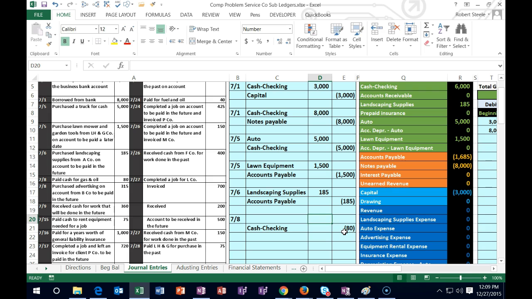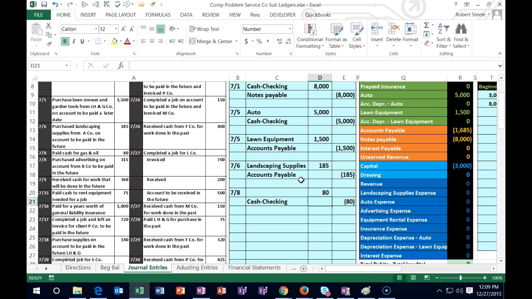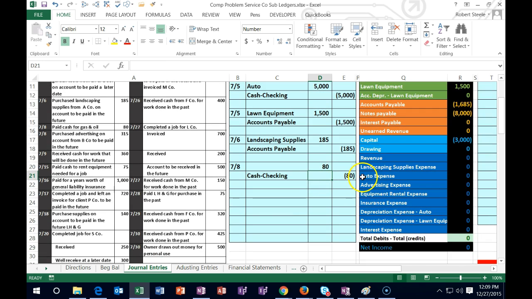If we have a credit, we need to debit something as well. So I'm going to put our cursor in D20 and debit the same $80, but a positive debit in this case. And then what are we going to put the debit to? We paid for gas and oil. That sounds like an expense down here. So if we look at our expenses, they're all down here. And I'm just going to call it, in this case, auto expense. So we're going to put it into auto expense.